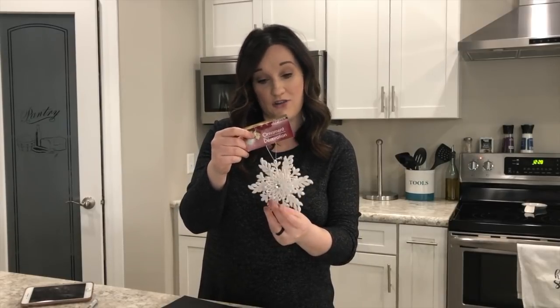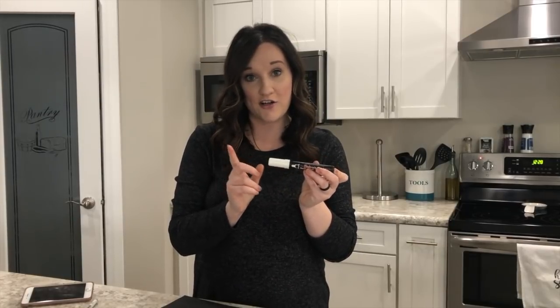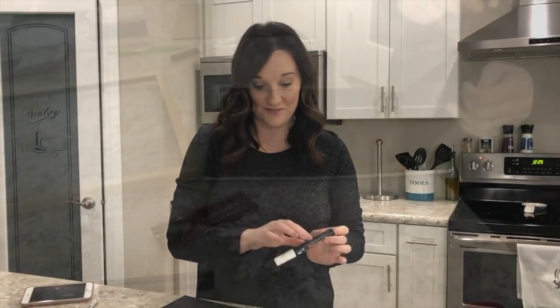And then you will also need an ornament. This is optional, and you can find stencils or anything like that would work, but we just thought we had this and we might as well use it. And then the last thing you will need is a chalkboard marker, and we're going to go ahead and write some words on there. So that's all you'll need for this DIY.